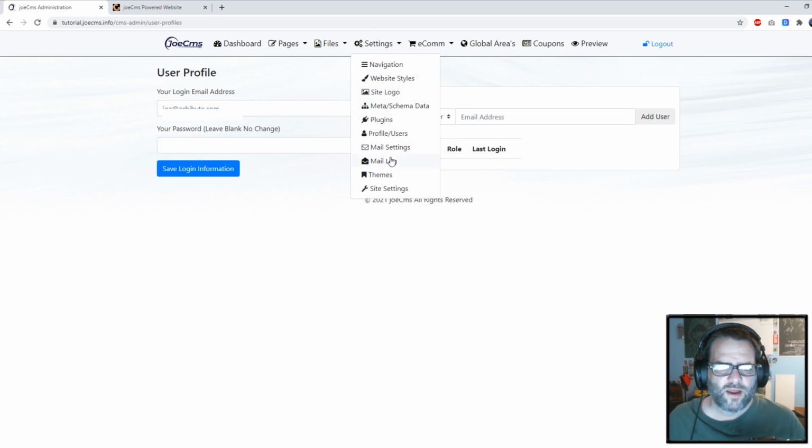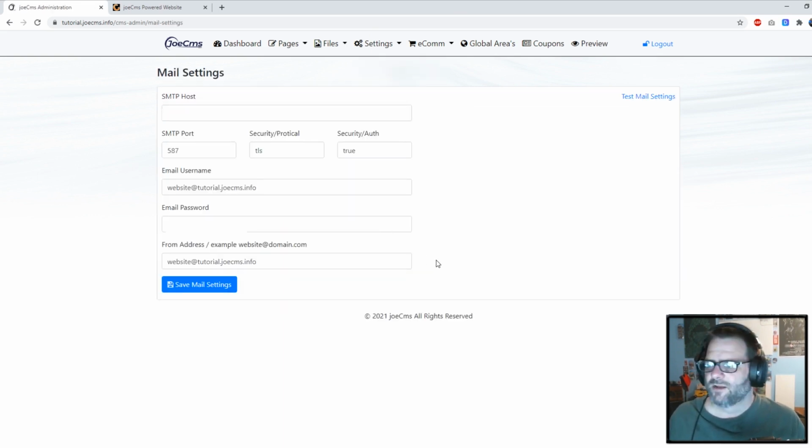If we move on from there, we have mail settings. Now the mail settings is going to be the SMTP if you want to specify using an email address to have the site send email out, which I recommend. But built in, I have the PHP mailer that will send mail out.